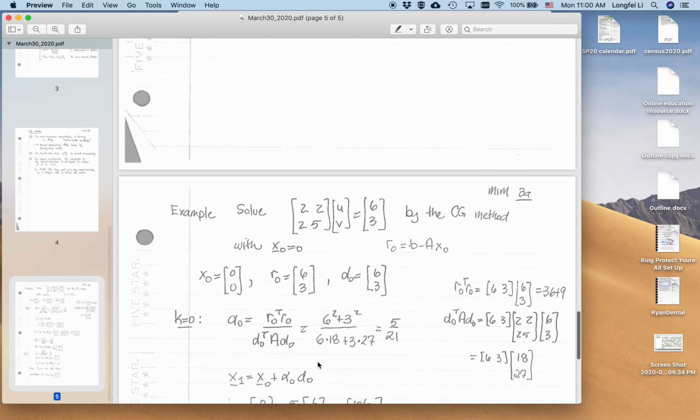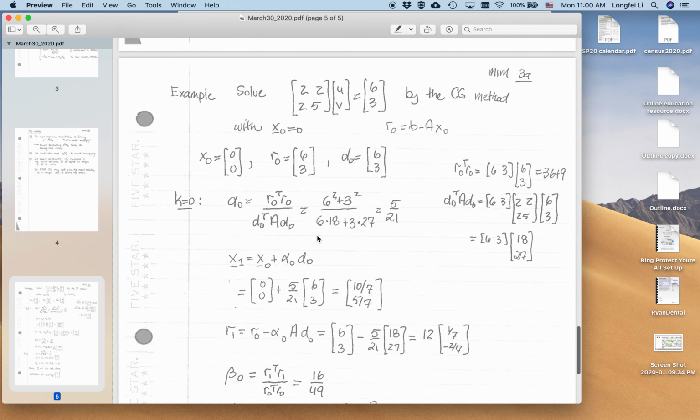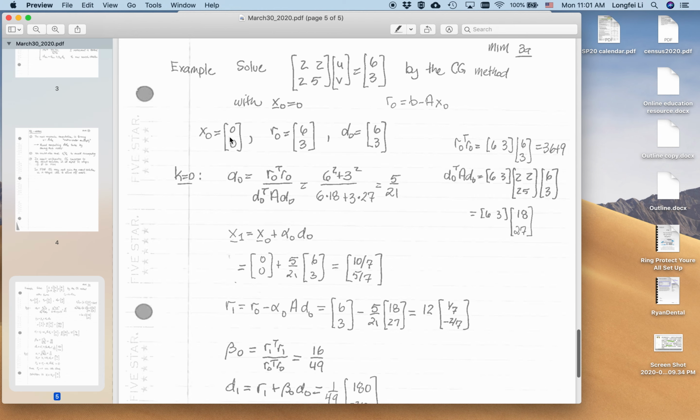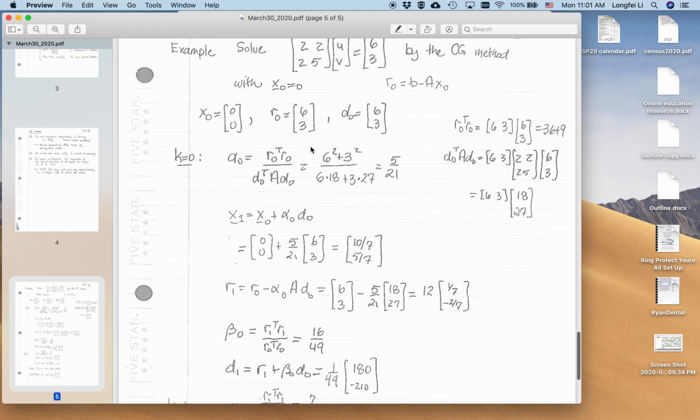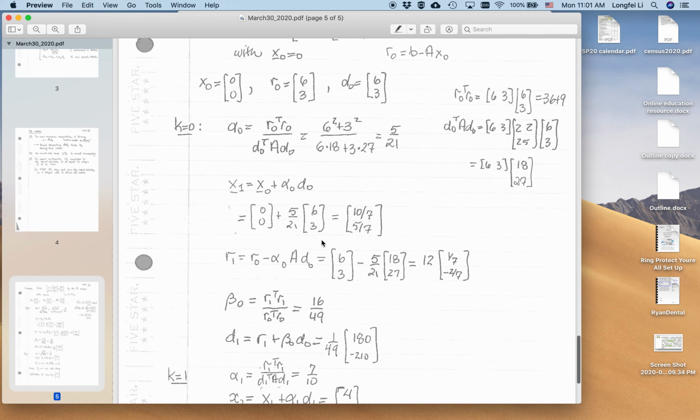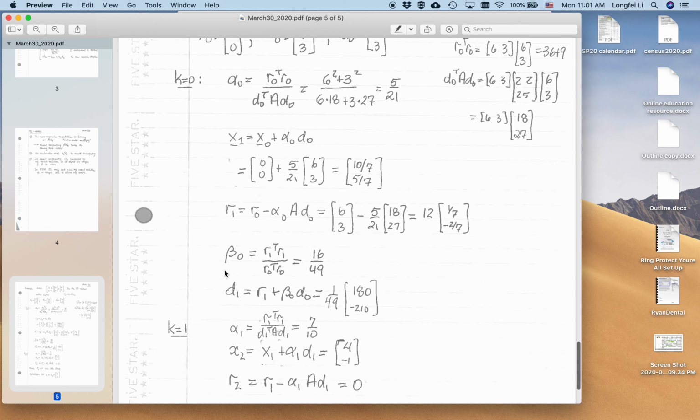Okay, so here's an example showing you how we computed the solution for this 2x2 matrix using the CG method. We started with my initial guess being 0, and my initial residue is computed by b minus A x0, and I'm using my initial residue as my direction for searching for the new approximation. Then we compute my alpha 0 according to this formula here, and I got my new solution, and I computed my new residue here.